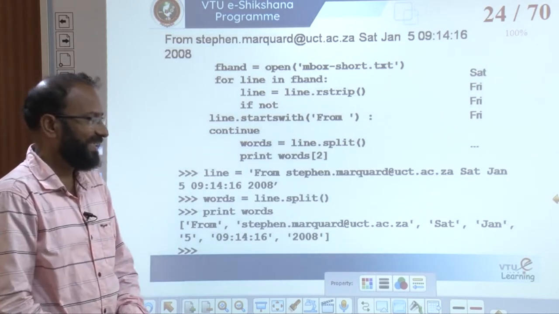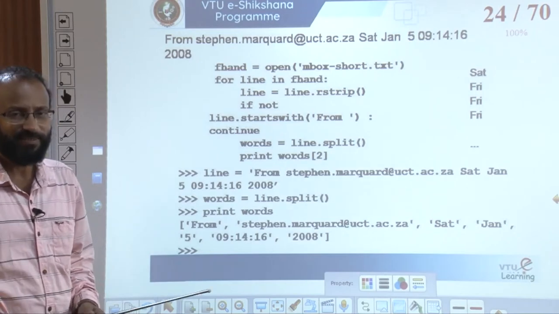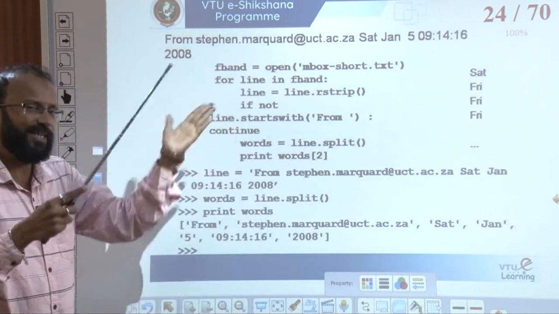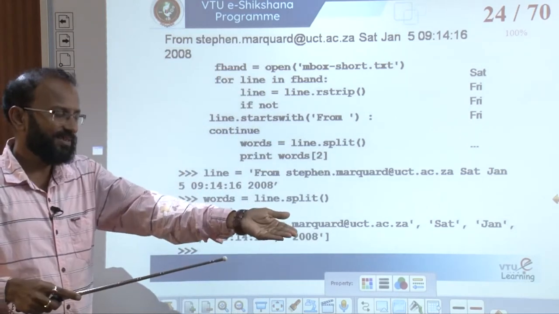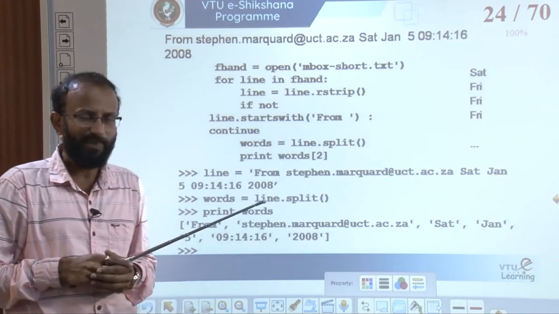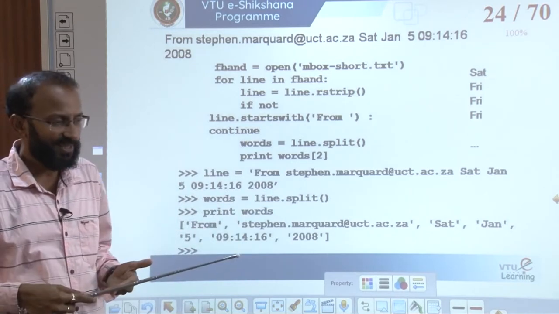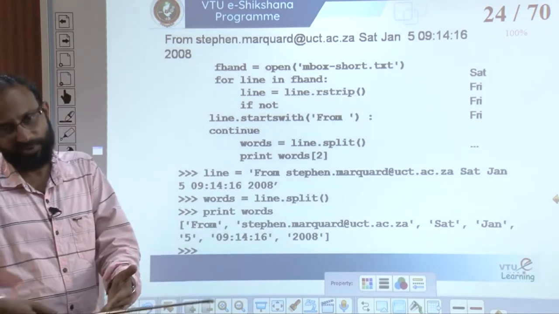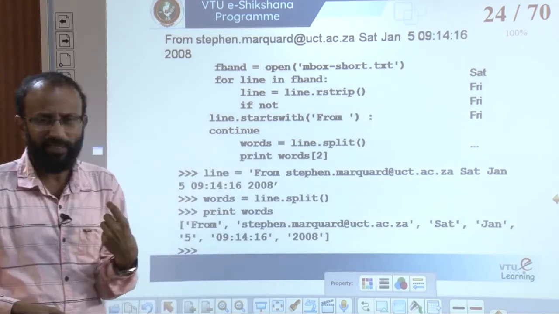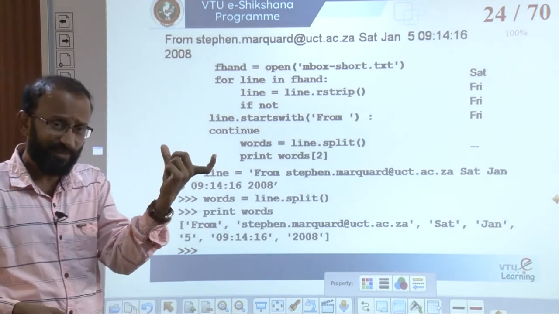Okay. So this is an example where we will be using the function called split. Majority of the time, you have a huge text file. In the file handling course, a few days back, we discussed how to handle files in Python. In that also, we took an example. I have a text file. I try to read the data from the file. After reading, I do some processing. That processing can be trying to identify who sent a mail, and what was the date and time when I got that mail, or maybe the subject line.